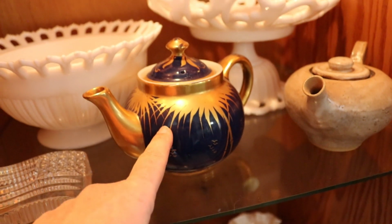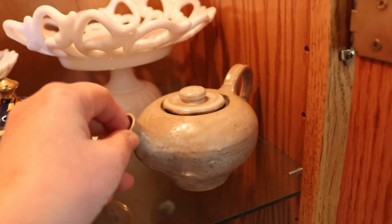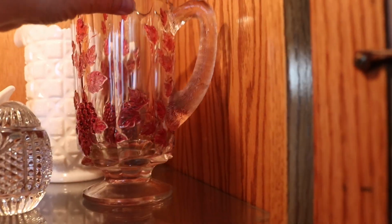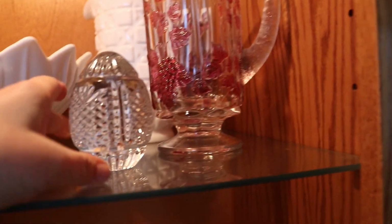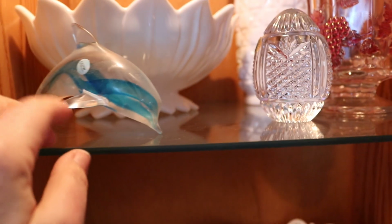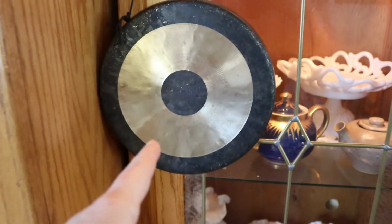That was from Juanita. That was from Juanita, and then this one was from Kathleen, and Kathleen sent me this one too. That's also a Westmoreland that I really like, and you can tell they're both the same shape, right, almost. This belongs to Scott's parents. That's a gift that Edward gave me. That belongs to Scott's parents. So yeah, the gong, I gotta put it somewhere else. This stuff on top, of course, you know.